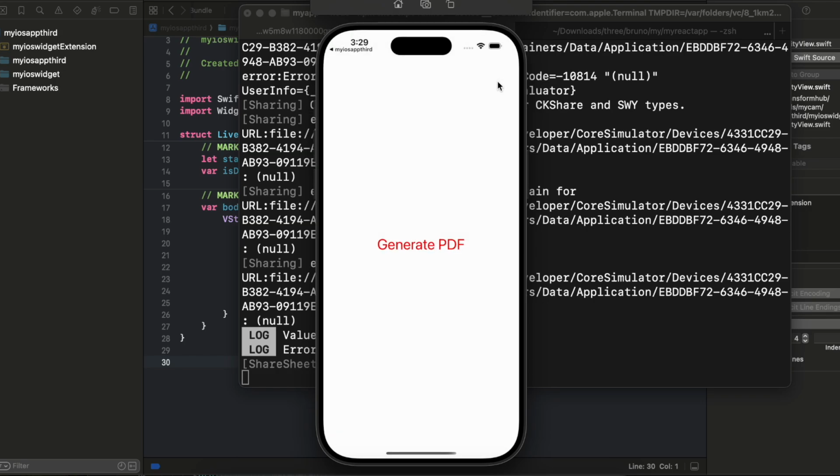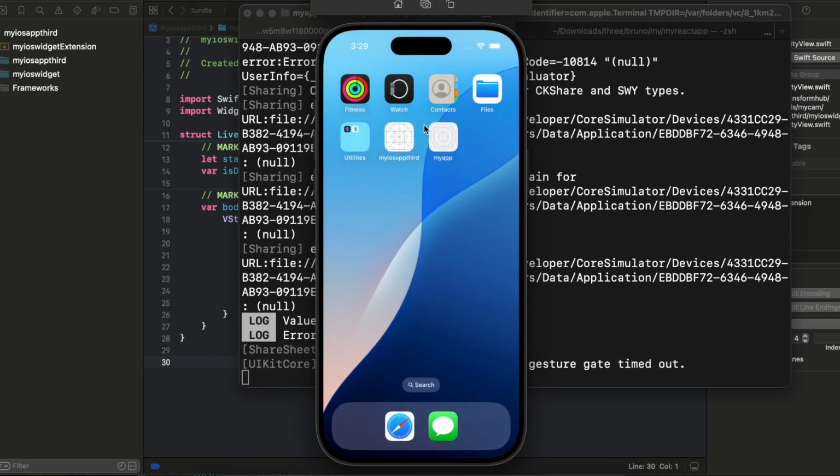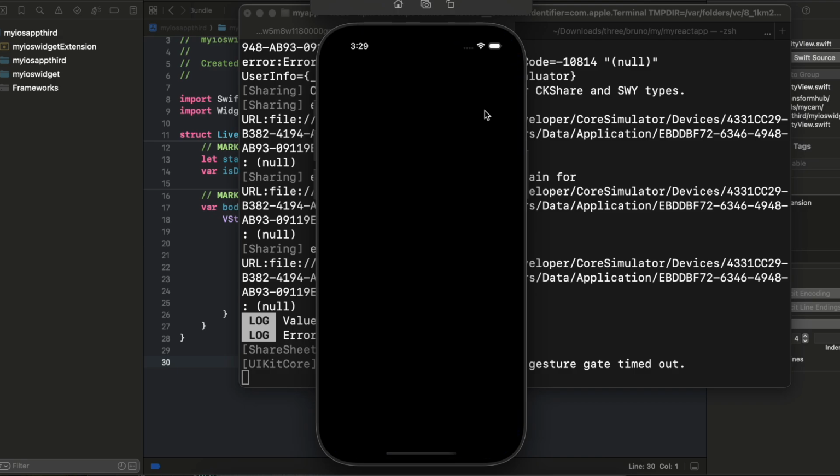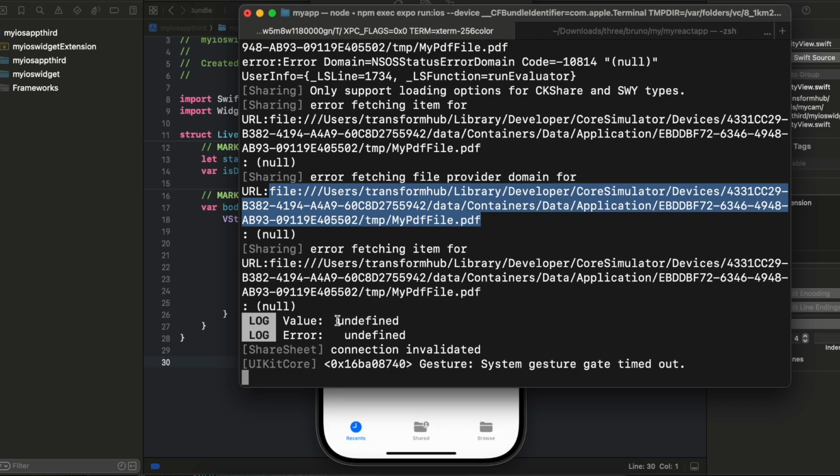Also, one more thing which I wanted to tell you, this save button which you saw was not working on iOS 18.0. I have to update it to iOS 18.1. So Xcode you will have to update. Now if I just go to the Files app and show you the PDF which we have saved. So again, yeah, sorry, for iOS we do get the URL which I am printing inside my code, but I'm not able to send it to the React Native side.